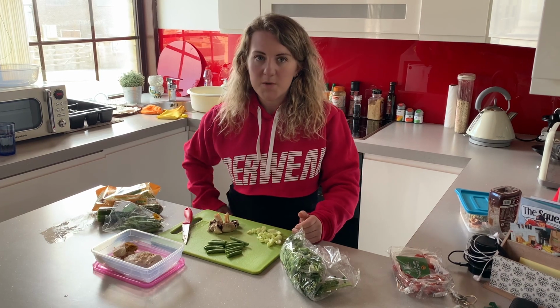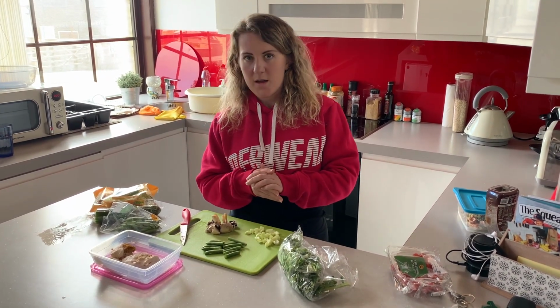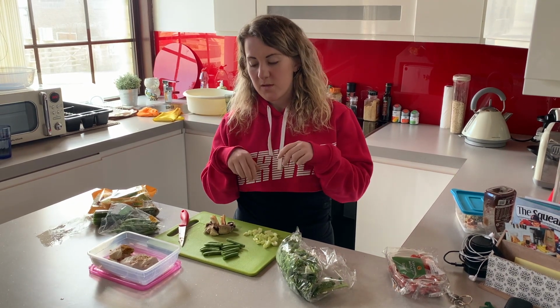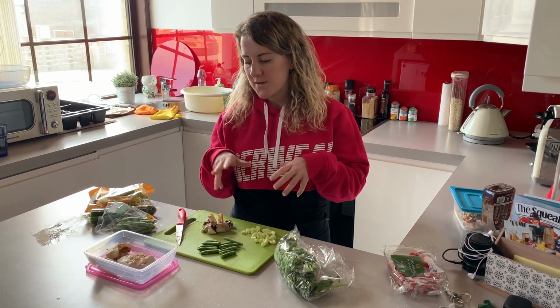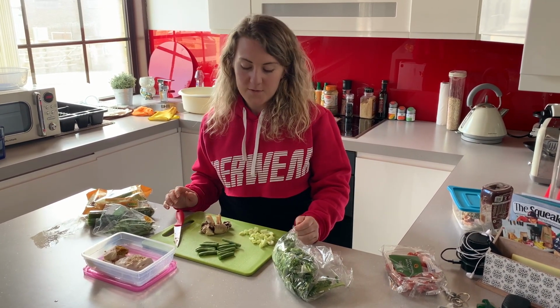The pasta got dropped a couple of weeks ago, so since then, with dropping it out, we just had about 100 grams of veg to play with. I basically just said to make that into a salad, so it bulks the meal up a bit more. So in short, I'm having a chicken salad for lunch.